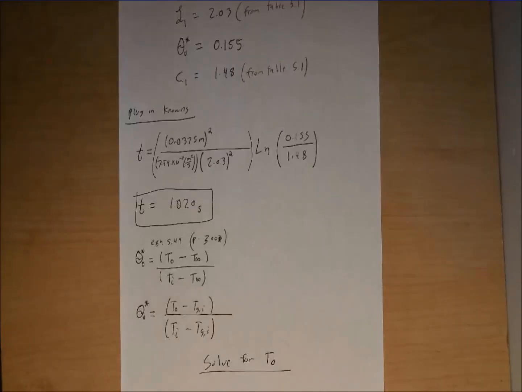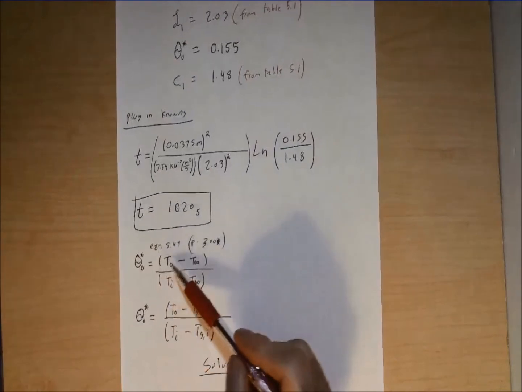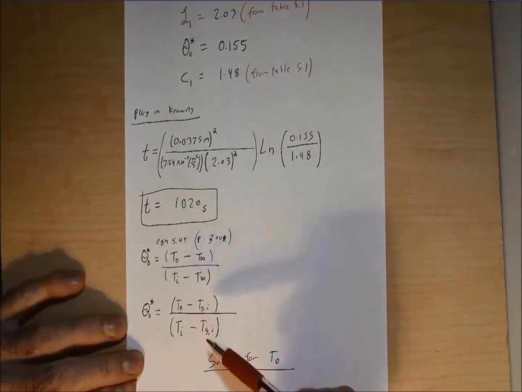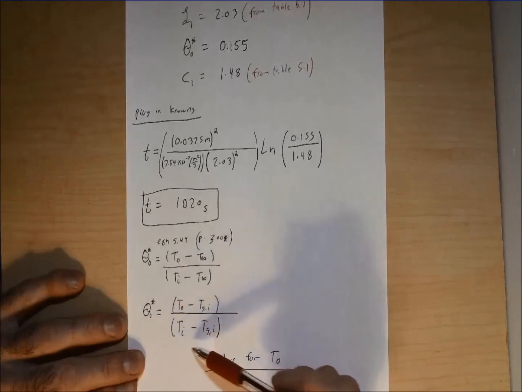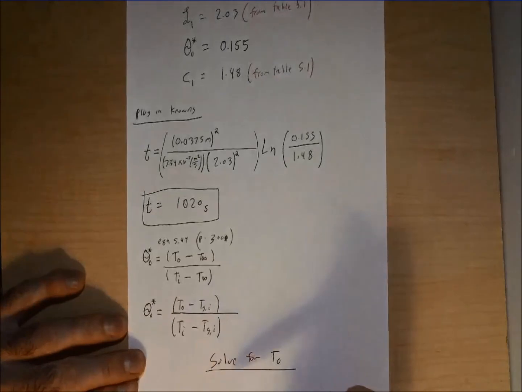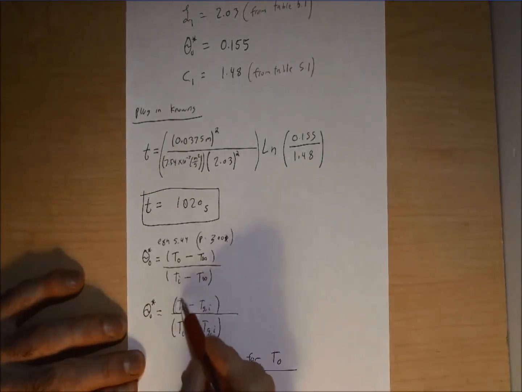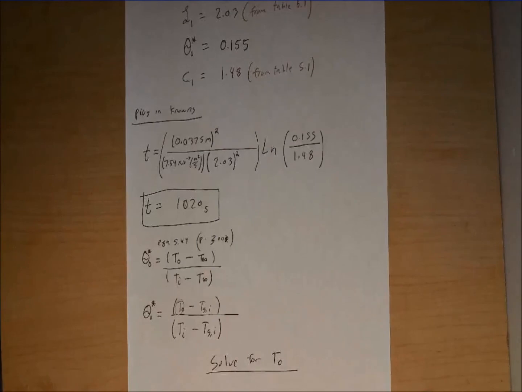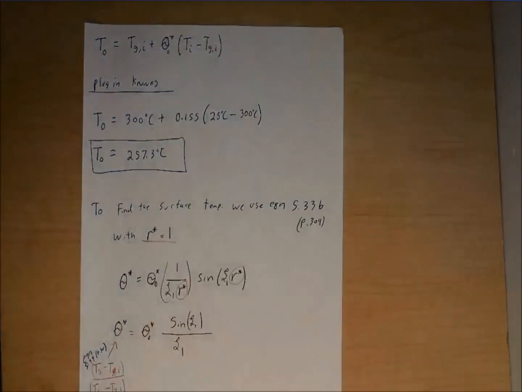Now that was the first part of the problem, which asked us to solve for time. The second part of the problem asked us to solve for the corresponding temperature. In order to solve for this temperature, we can utilize equation 5.44 from page 300 of our textbook. We see this relationship here with the difference between the temperatures and the ratio. We can slightly rearrange this for our specific problem, plug in our variable names, and then solve for T naught. So this is what we're going to be solving for. Once we rearrange this relationship from equation 5.44, we end up with the equation that we see up here on the top of the paper.